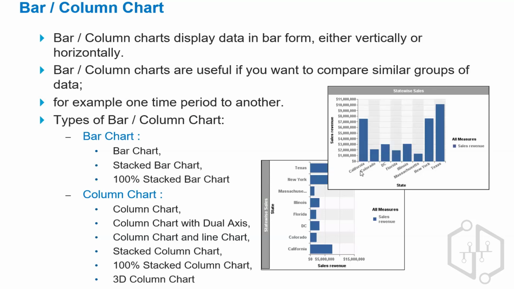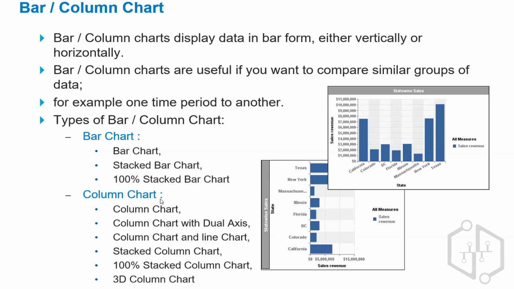Like if you see here, sales revenue over states, by seeing this chart itself, we can see that Texas sales revenue is better and Massachusetts is very poor. So we don't need to go for the exact number, but we will know which is better and which is not good, which are performing better, by just seeing the chart output. In that way, it takes very little time and it is also visually very engaging.